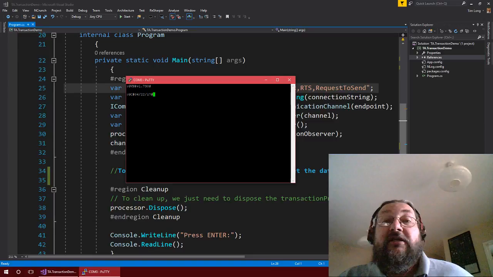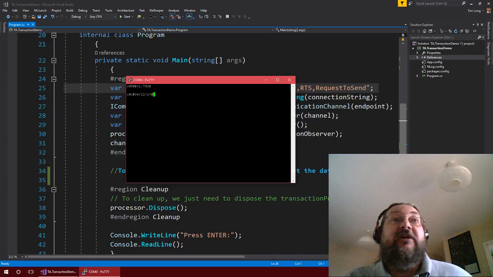One of the wrinkles here is that I'm in the UK and we generally write our dates with the day first, so we would write 22/04/17. I need to cope with that culture sensitivity when I'm writing the code, so we'll keep an eye out for that. Let's just close PuTTY to free up the serial port.